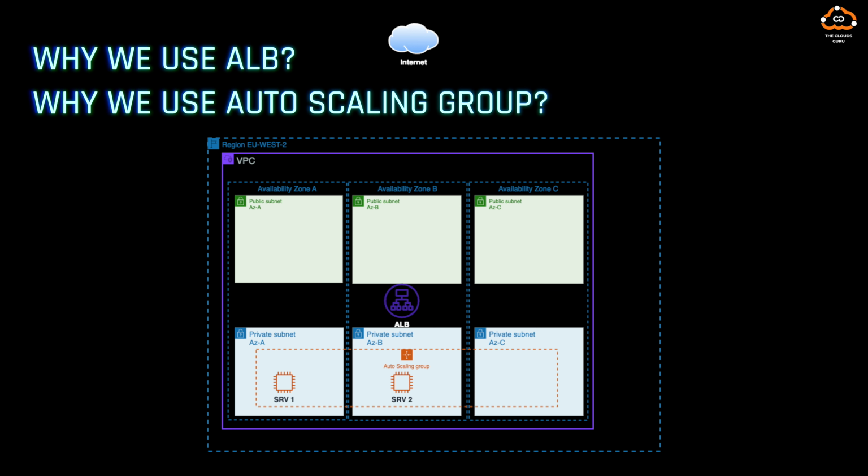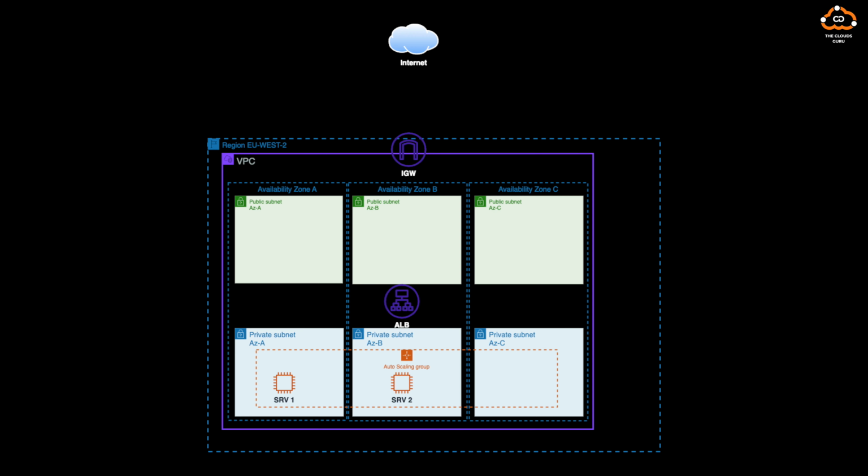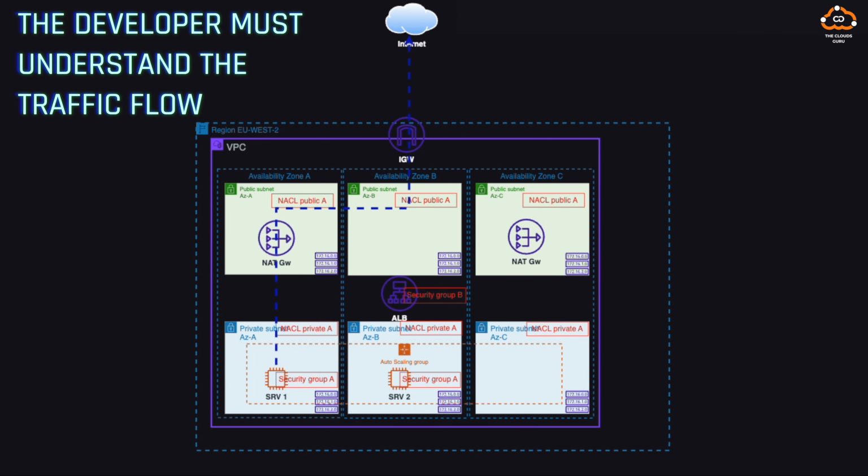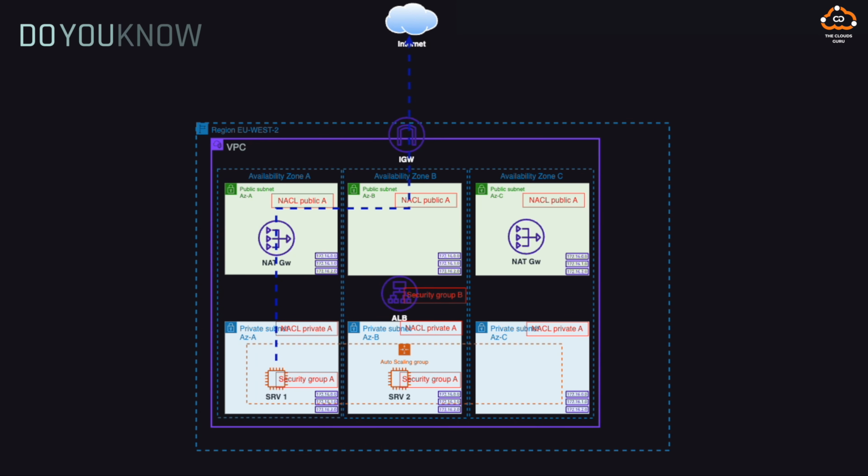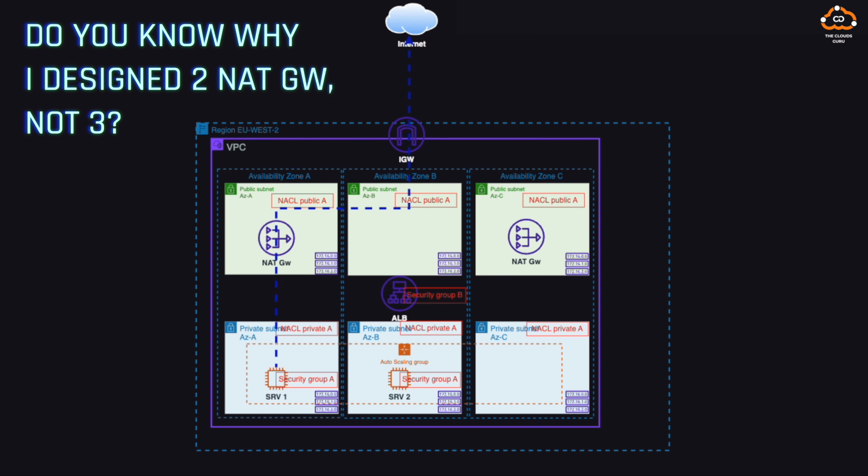It's time to focus on routing traffic to your application. Internet Gateway or IGW helps in moving traffic between your VPC and the internet. NAT Gateway is responsible for traffic from your server to the internet. That means no one can initiate traffic from the internet to reach NAT Gateway and then go to your server.